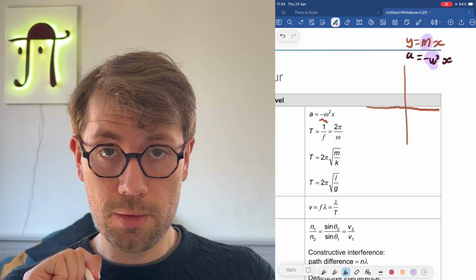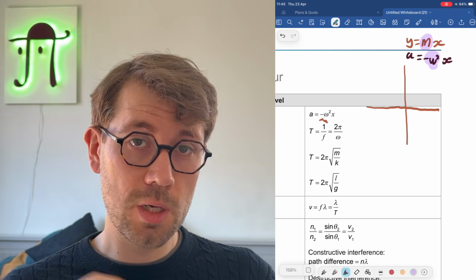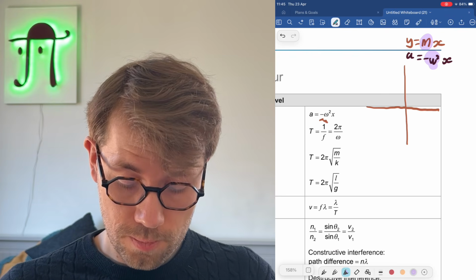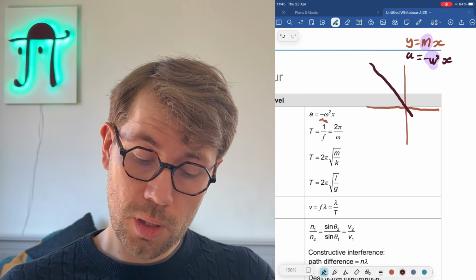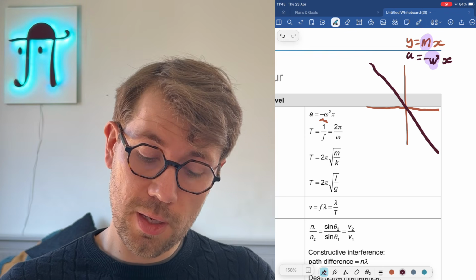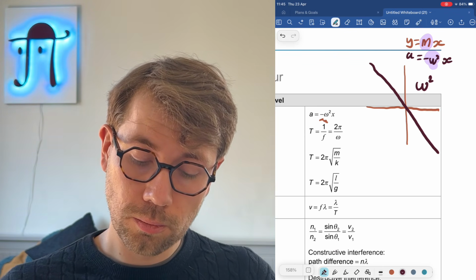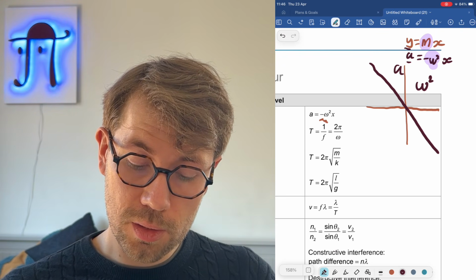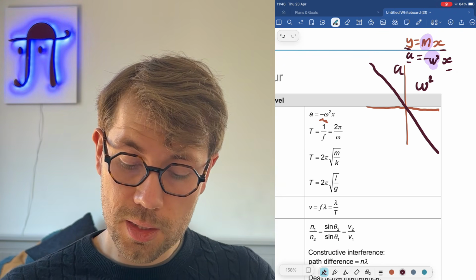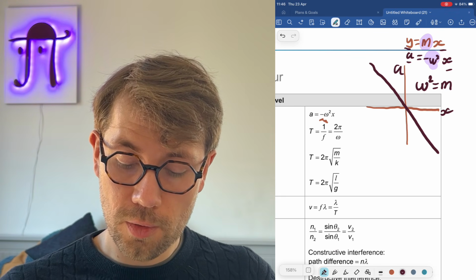It's key that it's negative. And also because I found out that my c was equal to 0, that means it's going to pass through the origin. So if I sketch this graph, it's going to be a negative gradient, and that gradient will be equal to omega squared. And then on my y-axis, I've got acceleration, and on my x-axis, I've got extension. Remember, that is equal to your gradient.